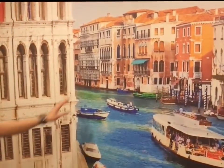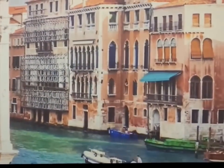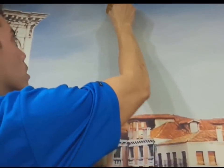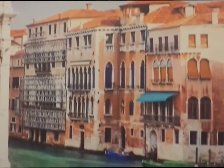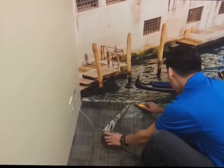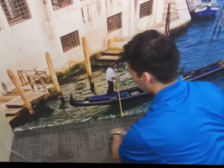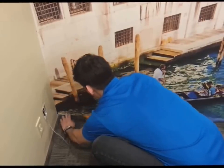Alright, and then once that's done, you just want to take your squeegee and go over it once more. Then what you want to do is just trim off the excess, and then just push it on or stick it behind or whatever you gotta do.